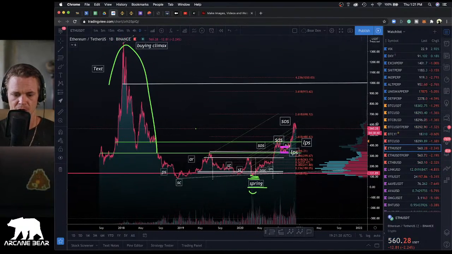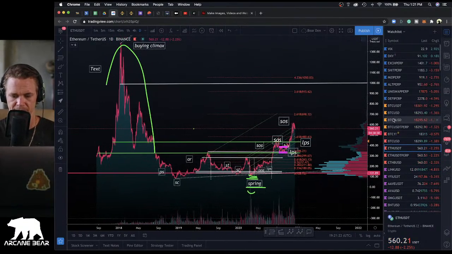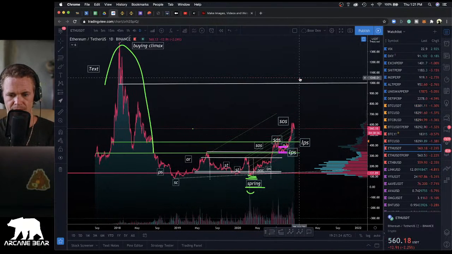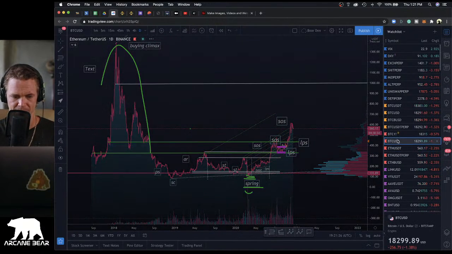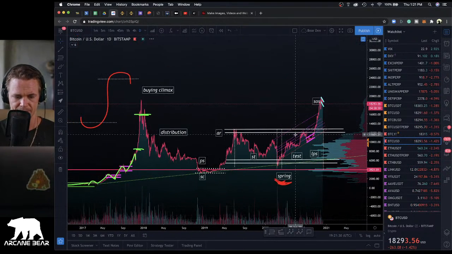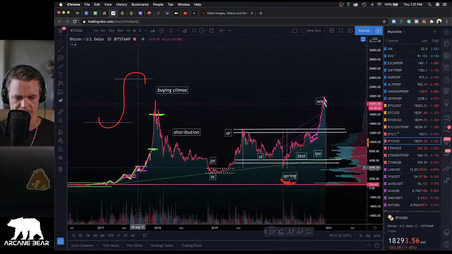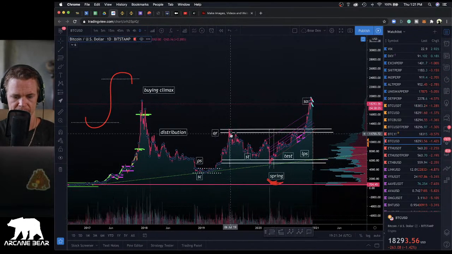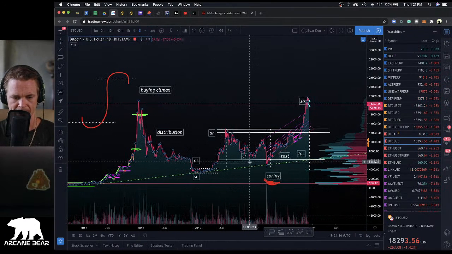Anyways, so we'll go in, we'll take a look at Bitcoin. I just want to clean that chart up before we take off to the next one. And maybe I'll try to squeeze in some of your guys' questions. So same thing with Bitcoin. We'll start out on the daily. We see a very similar category of movement. We see a very long accumulation after buying climax, a massive breakout.